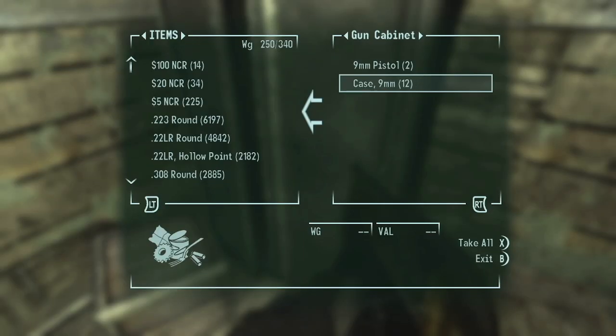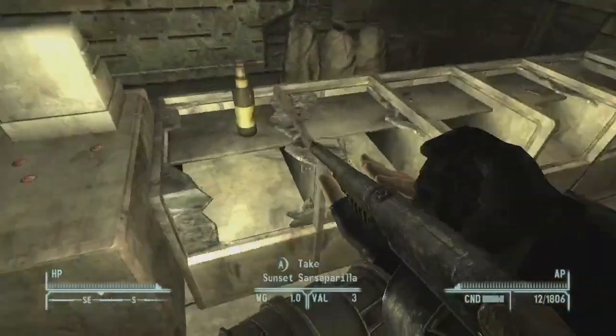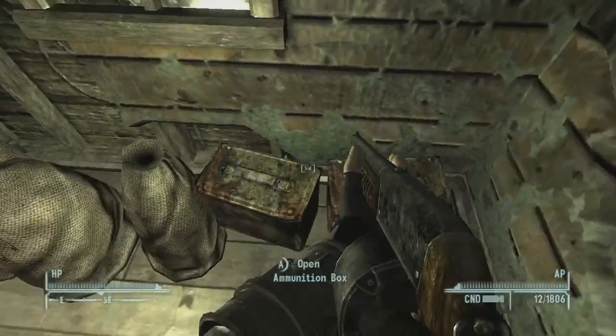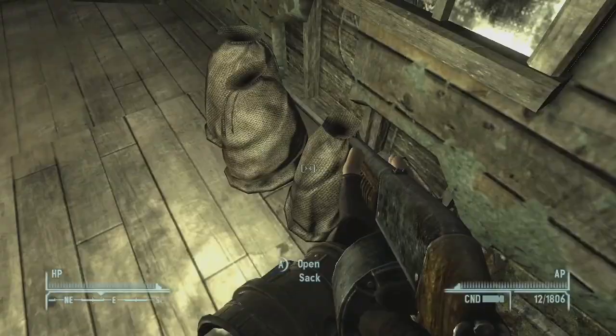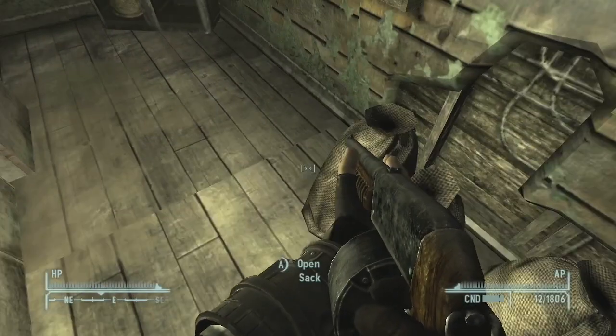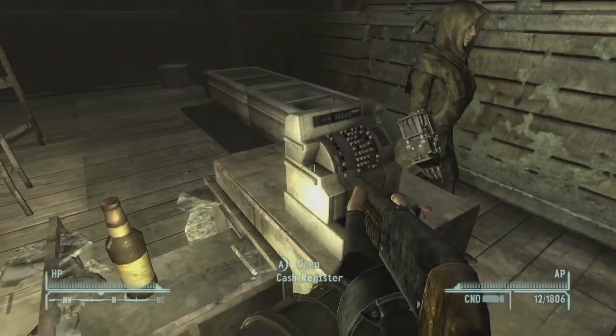Now, inside this gun cabinet, we can find some ammunition, but not a whole lot else, and there's also some bottle caps and some star bottle caps next to the register. Now, over in these ammunition boxes, we can actually find some missiles, and in these sacks, we can find things like stim packs and ammunition, so that's pretty good, especially for a new player.